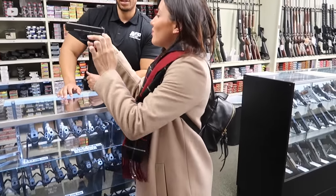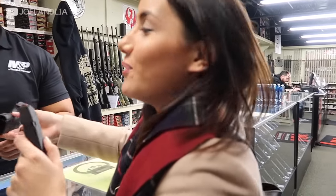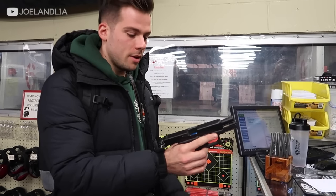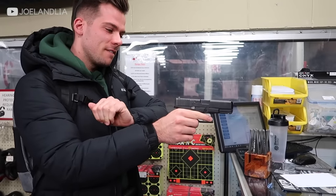Now, magazine release. I thought you were going to show me what this looks like springing back. It looks so funny with her doing it in a scarf, coat, bag, everything. That's it. Well done, you did it. You've done a rehearsal, the dress run's over. Slingshot. There we go. That was tough, isn't it? Just like that. Yeah, you did it, Joel.